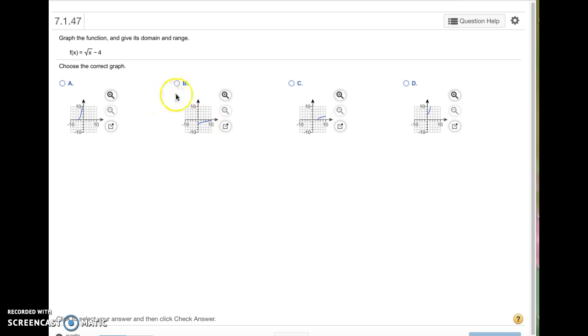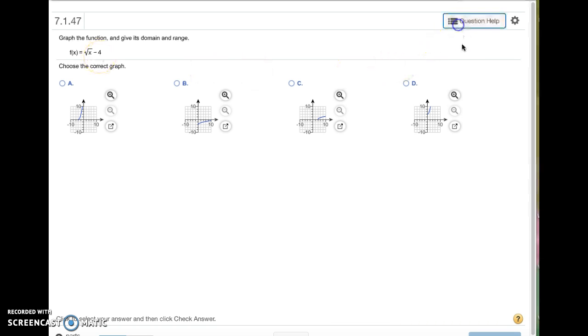Now, this function is a unique function because it has a square root. As we learned previously, whenever you're looking at a square root of a function, you cannot have a negative value under it. The square root of negative 1 is not a real number. Neither is the square root of negative 2, negative 5, negative 16, or negative 80. So you're limited to only positive values of x or x equal to 0.